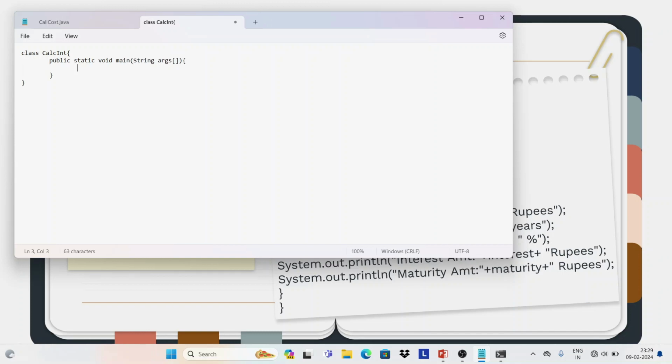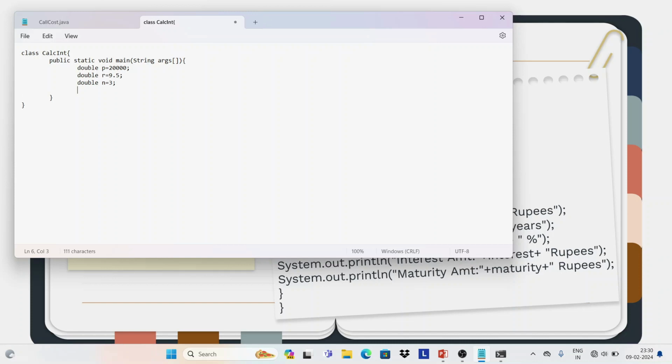Here we have to go with 3 variables with double data type and I will initialize it also. Here I am writing double P is equal to 20,000, double R say 9.5, double N is 3 year.